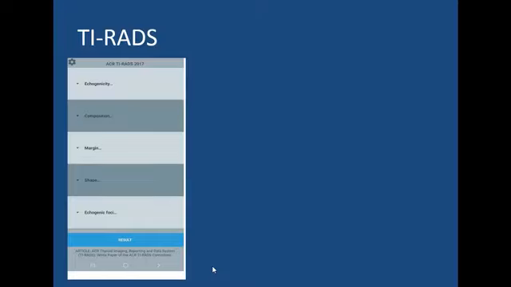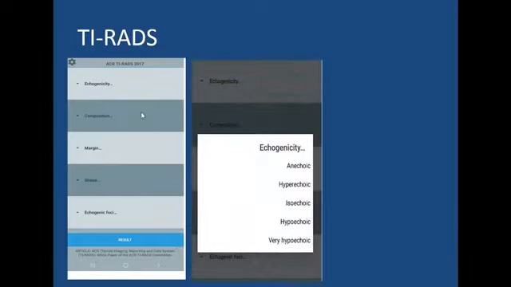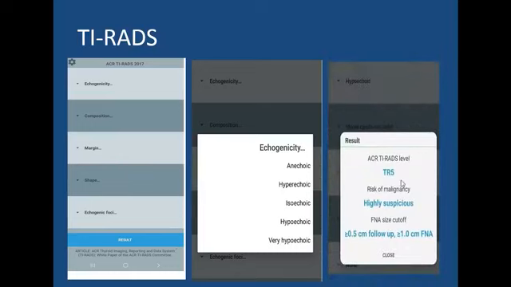If you want to be more familiar with the TIRAD, there is an application. You can find it in the Google Store or Apple Store, whatever phone you use. You can download it. It will open for you like this. Then you will choose each category and start to add points. Like here, if I press here on the echogenicity, it will give me options. I will start to choose and fill all the options. Then it will give me the result, whatever it is, TIRAD 5 or 1 or 2, and it will give me the risk of malignancy and what the recommendation is for that.